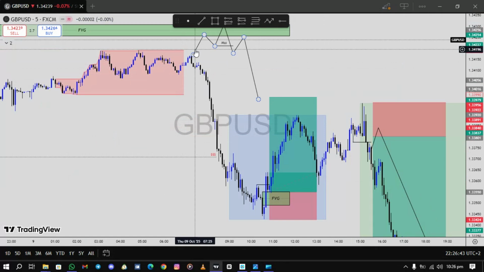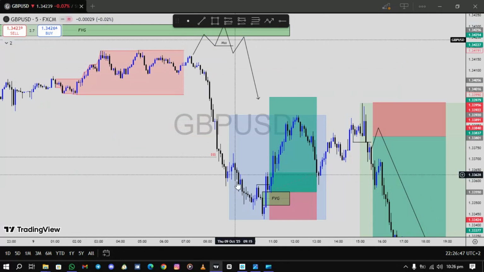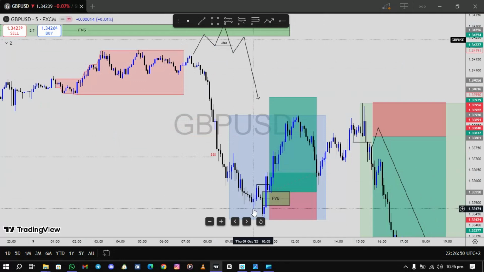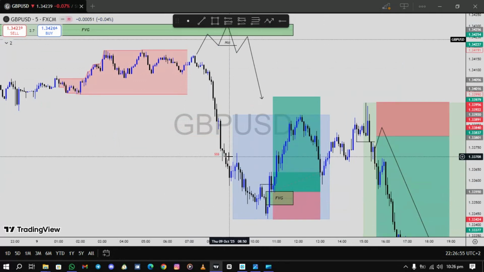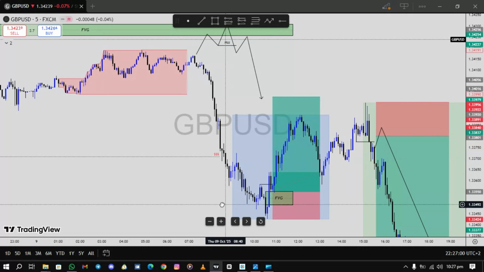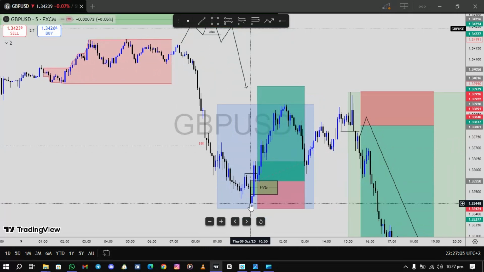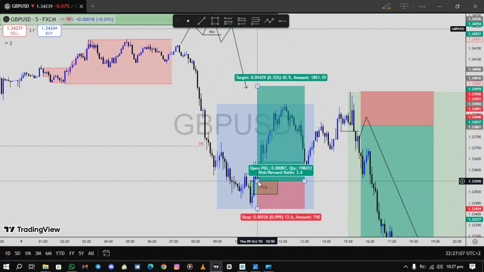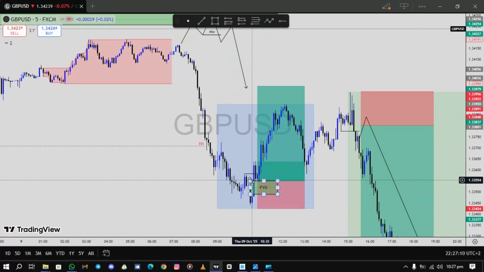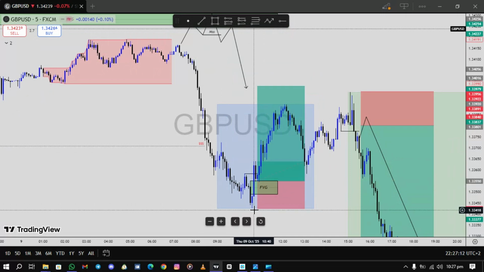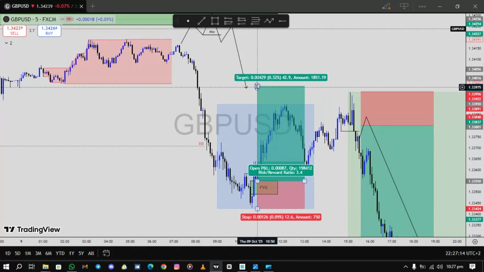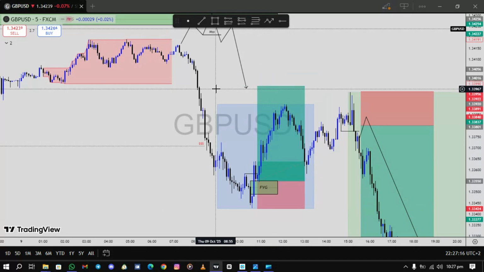It just dumped aggressively, creating lower lows and higher lows on the 5-minute time frame. Now, what I did, since price swept through a high time frame liquidity point, I waited for a 5-minute market structure shift, which was this one. Then price tapped into this 5-minute bullish fair value gap, which I took an entry from, stop loss at the low, and my take profit was at the 30-minute fair value gap, which was around somewhere here.